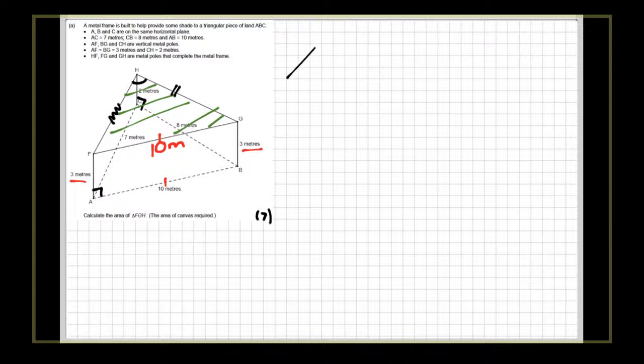So if I draw this triangle, the slanted one, I like to do this. Before I start, I like to draw everything separate from one another. So F, G, and H. Okay? If I look at F, G, and H, that is now the slanted one that I'm going to look at. I know that that is 10 meters. So I need three things: that side, and I need that angle in between.